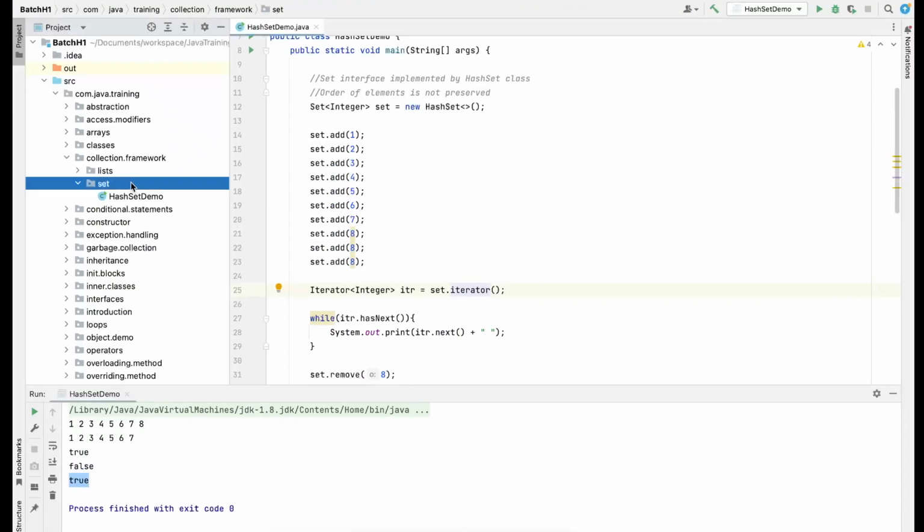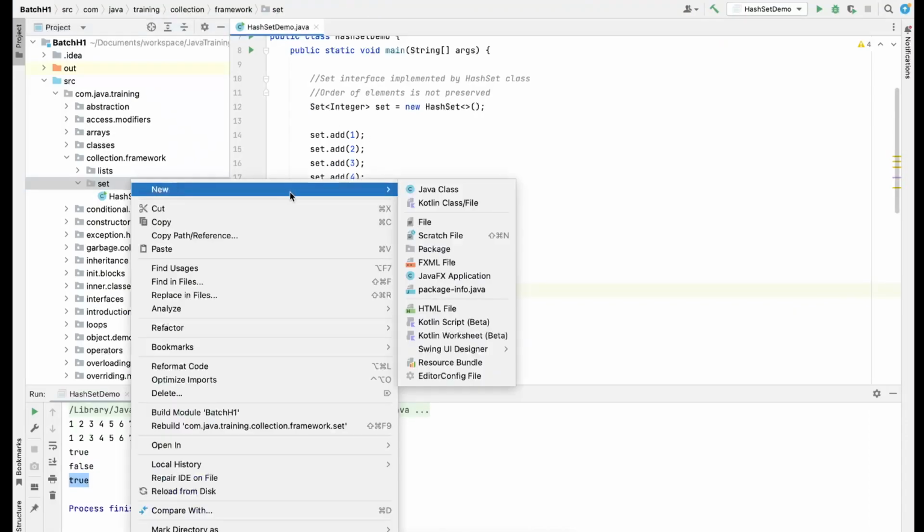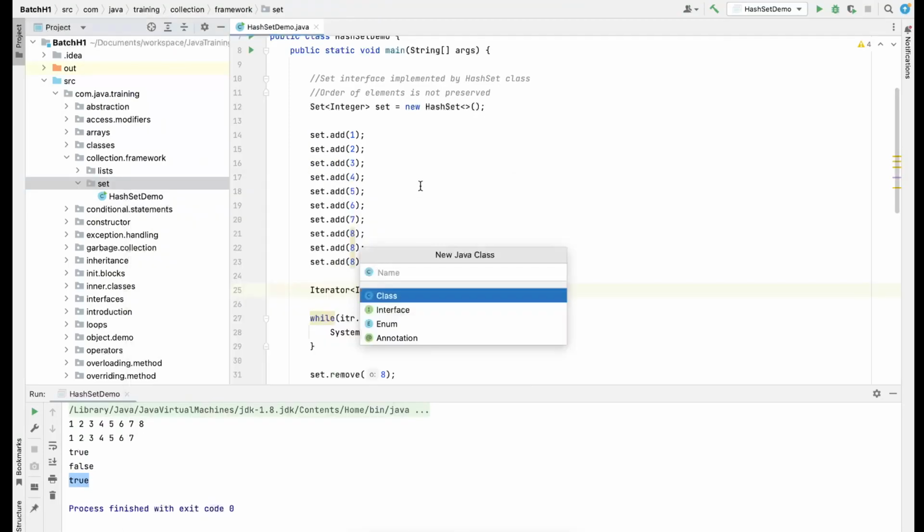The difference between hash set, tree set, and linked hash set is that in a hash set, the order of insertion and the order of printing or traversal can vary. In a linked hash set, whatever order you insert elements in will be preserved. And you use a sorted set or tree set only when you want to print the elements in some order. So we'll see the tree set demo now.